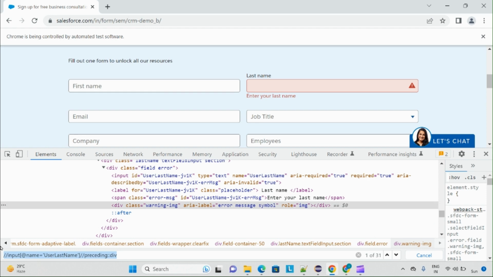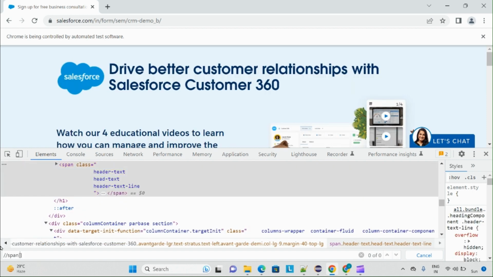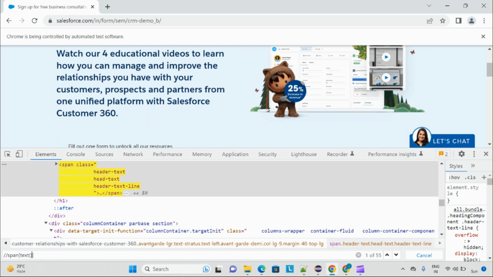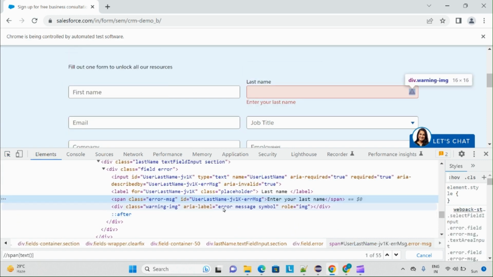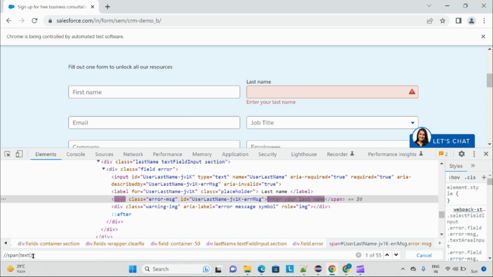I will type double forward slash span, square bracket. I'll use text as the attribute, and this is my value: Enter your last name.